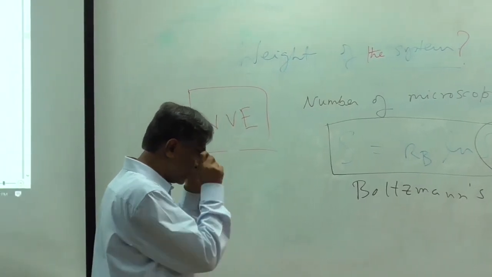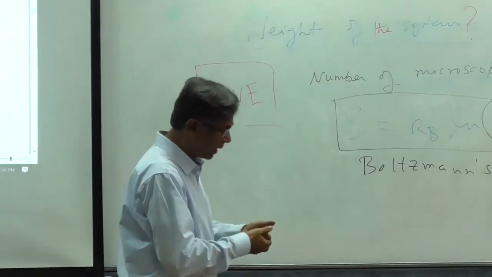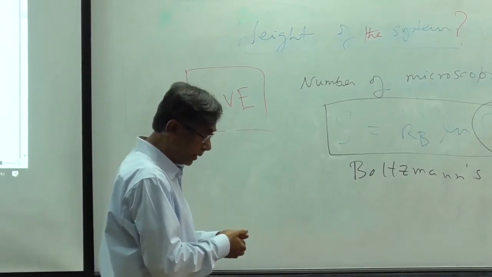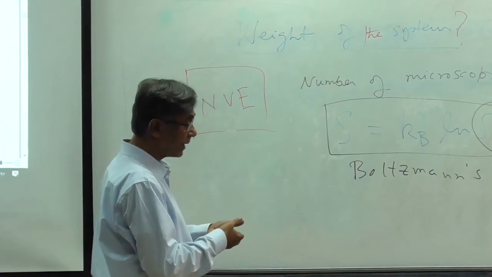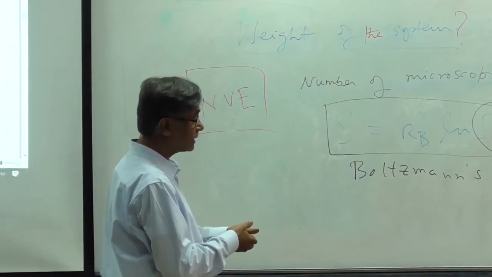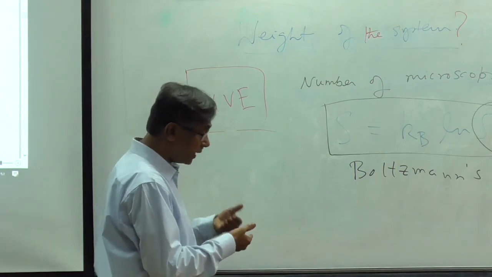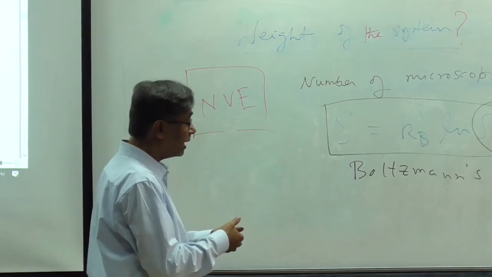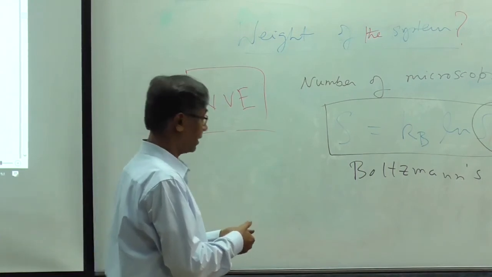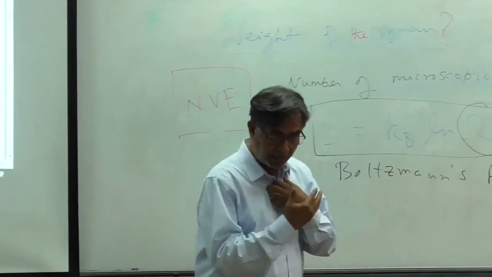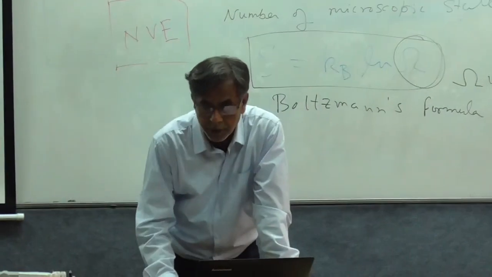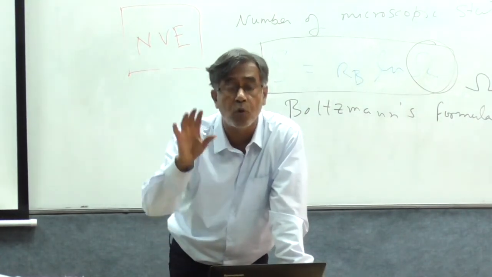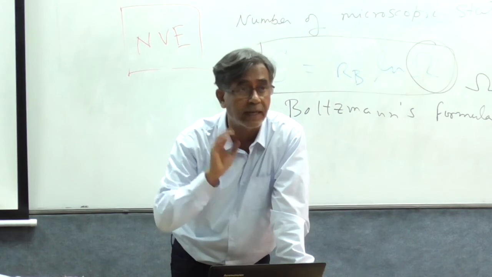And we needed a calculational scheme to calculate thermodynamics. Thermodynamics itself doesn't give you that, but statistical mechanics, one of the purposes of statistical mechanics is to start from first principles, from microscopic considerations with interaction potential, then calculate the thermodynamic properties. So that is the main goal of statistical mechanics. They start with fundamental principles with interaction potential, then go up and see how these macroscopic properties are calculated.